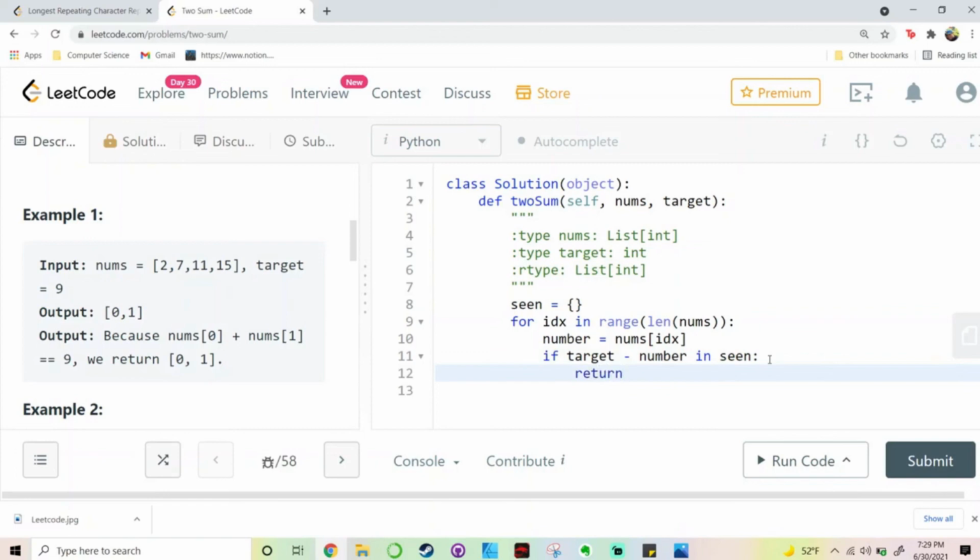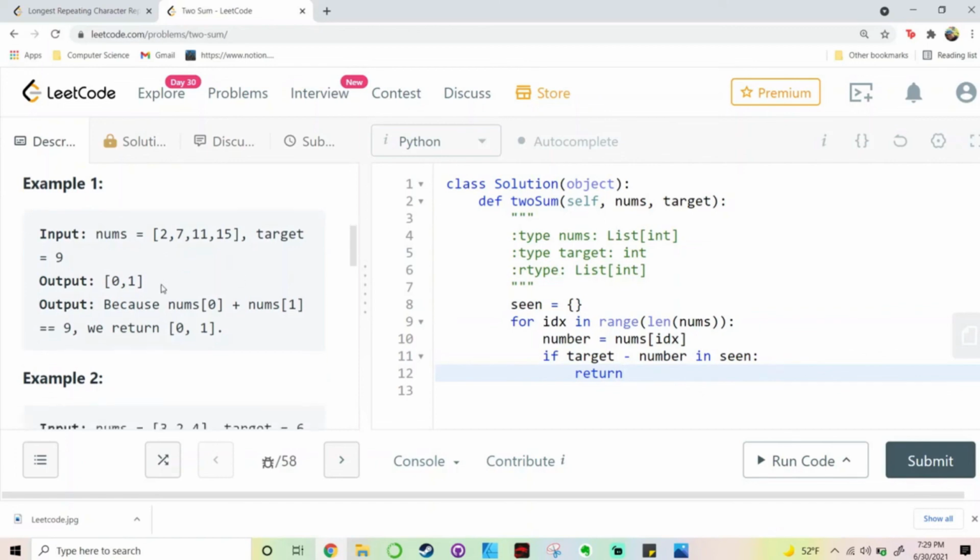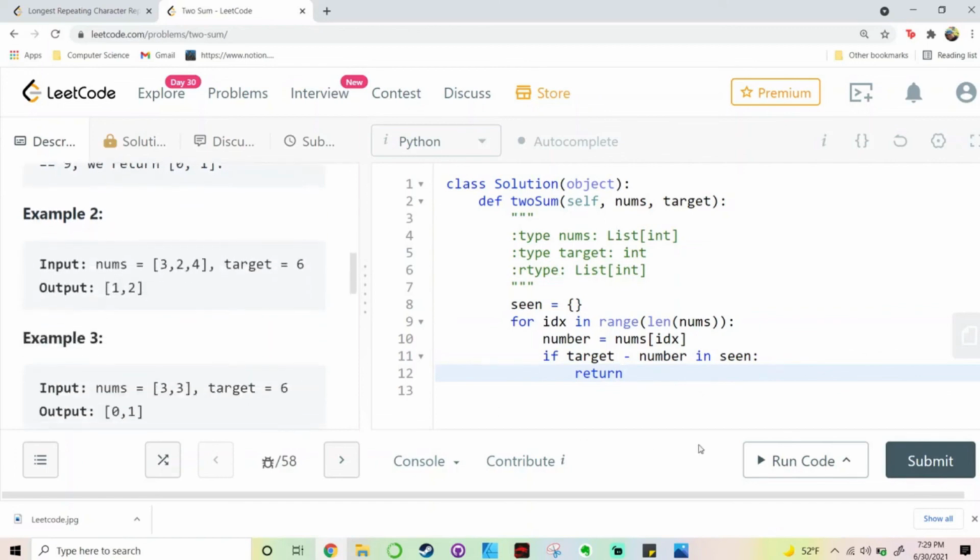However, there is a caveat here, because if we return both numbers, the answer will be incorrect because we need the indices specifically. To return those indices, I'll take the current index for this number, and I will also get the index, but this time from the actual map. Because remember, this hash map works for two reasons: to check if we've seen that number before, and to store the index.